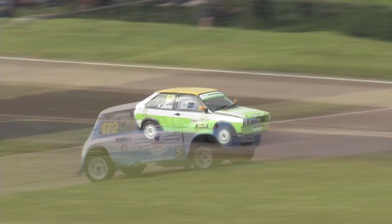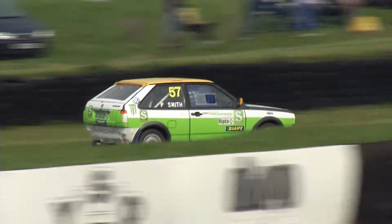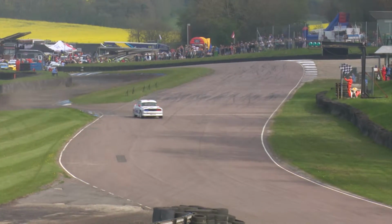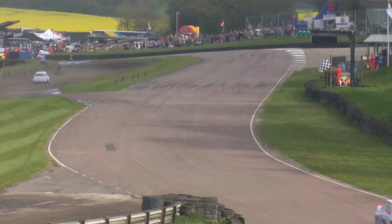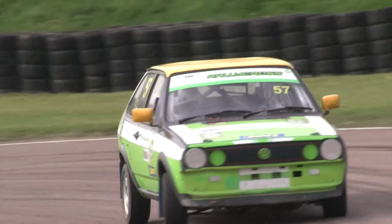Up towards the hairpin comes Bowes, stands on the anchors. That's Paul Smith in the Polo, the Volkswagen technician, a bit distant, sadly. He should be good to get himself into the final, given that we've only got the 3 starters here. So Gary Simpson is going to win the first semi-final for the Retro Rallycross two-wheel drive brigade, ahead of Stuart Bowes, and Paul Smith coming through to take third place.